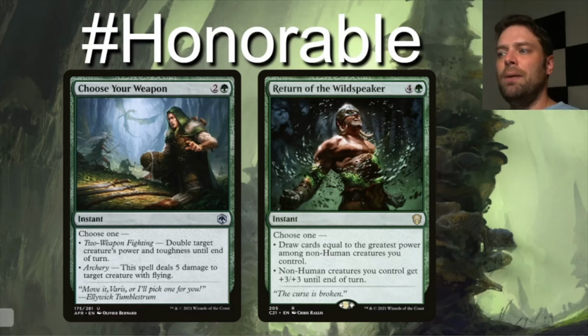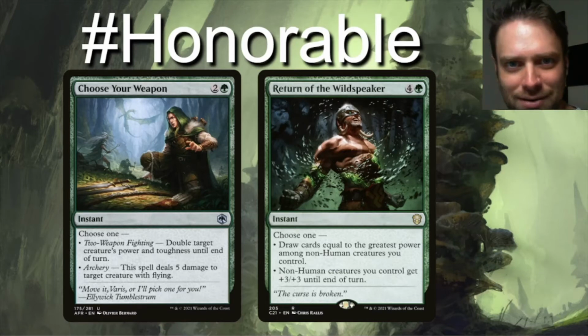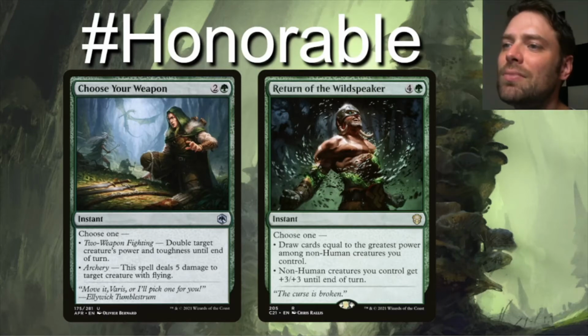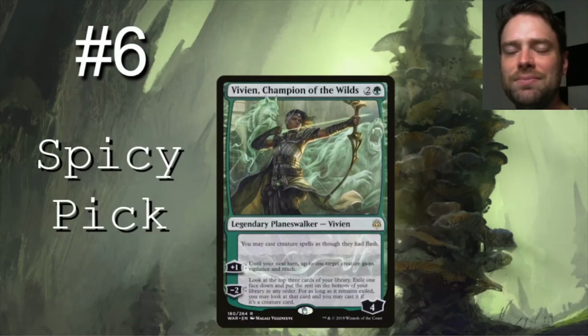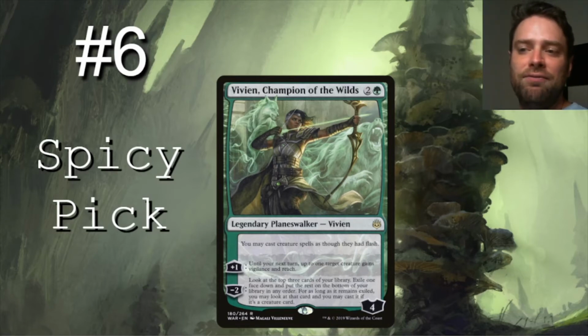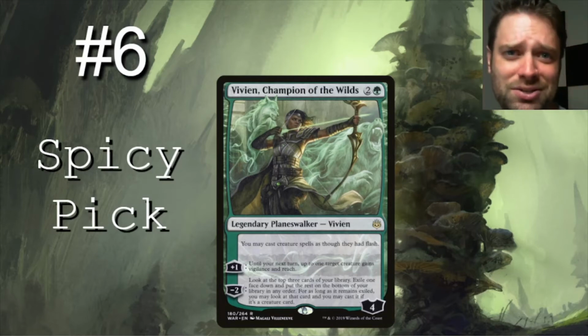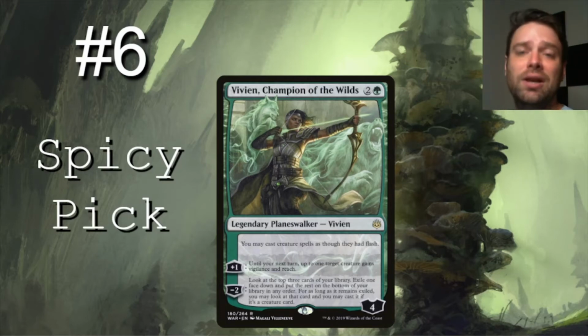Okay, now number 6 is a spicy pick that I did not see with Old Gnawbone in the EDHREC list. It's Vivien, Champion of the Wilds. I like this card because it is a 3-drop, 1 green, 2 generic, 4 loyalty, legendary planeswalker. You may cast creature spells as though they had flash. What? It says all creature spells, not just green creature spells. This is so good. And it gives us a chance to also +1: target creature you control gets vigilance and reach, so we can keep our blockers up and block flying.